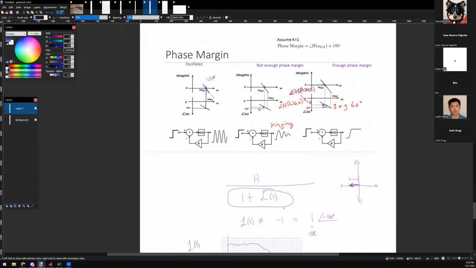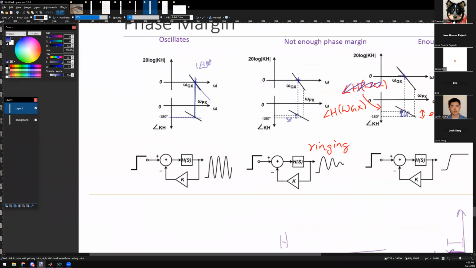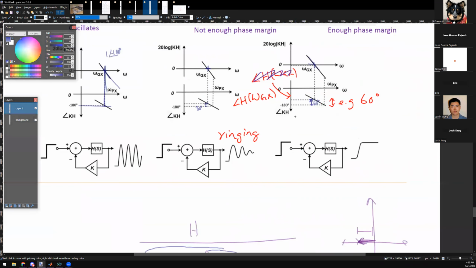Typically 45 degrees is a sweet spot for optimal performance, where you have a really fast, clean step response with minimum overshoot. 45 degrees is a sweet spot in most systems. But this is a rule of thumb, because remember, phase margin and gain margin only apply at one frequency. The rest of the graph can look really dumb, which changes the whole performance. So this is more of a rule of thumb. In terms of what number you should aim for, 60 degrees is pretty common in industry.